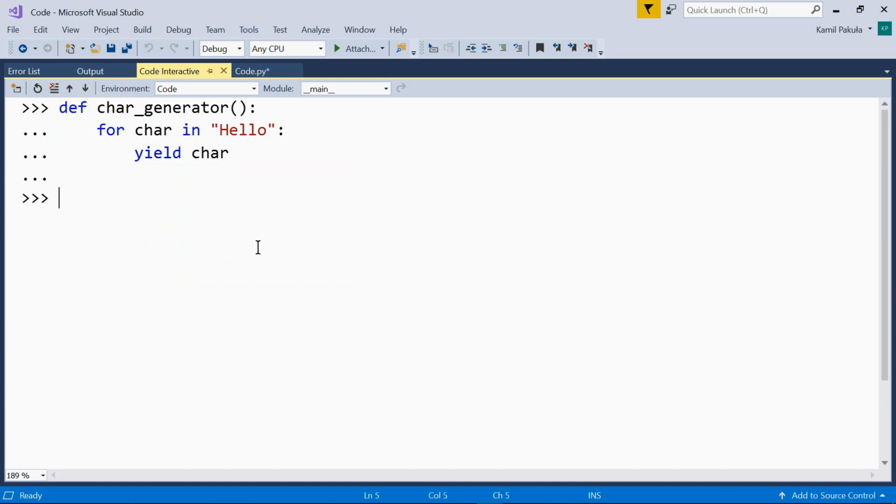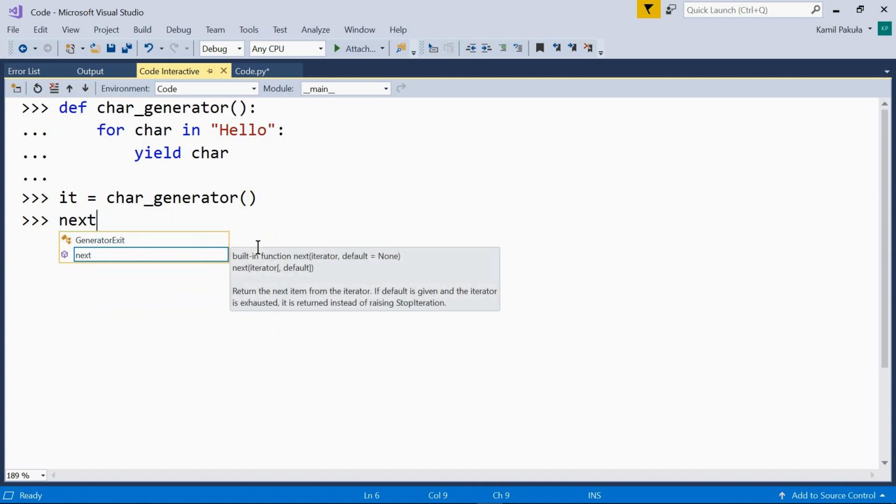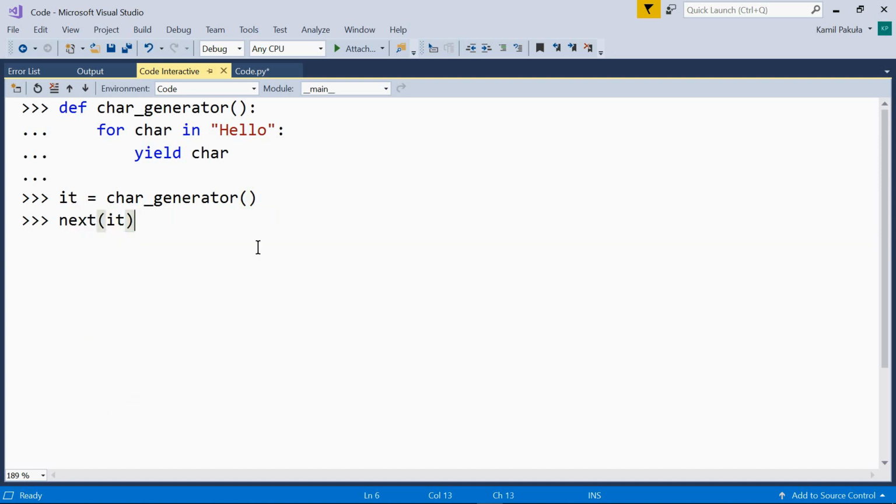Fine. Let's create an iterator. It equals car generator. And now I can call the next function. Next it H, next it E, next it L, and so on.